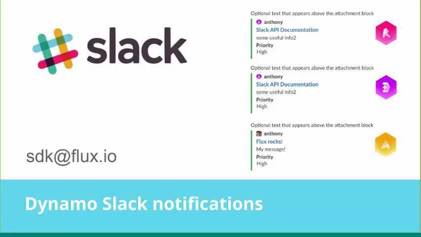This is another one I built on a Sunday because I haven't got a life. We're using Slack a lot at Flux, and I don't know if other people are using Slack or Microsoft Lync, but I thought, wouldn't it be cool if somebody overwrote my data key or updated some key that I'm interested in, that I could get a notification for that. Slack has this open API which I could just hook up to. So again, I used the Flux SDK for JavaScript, just wrote a few lines of code, and now all of a sudden when things are updating, I'm going to get a Slack message for that.